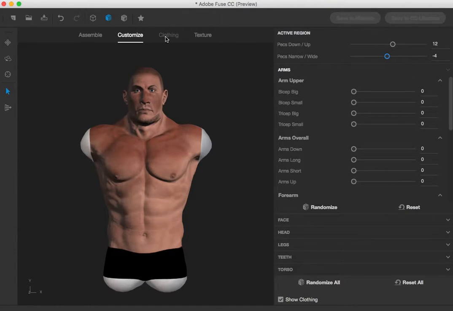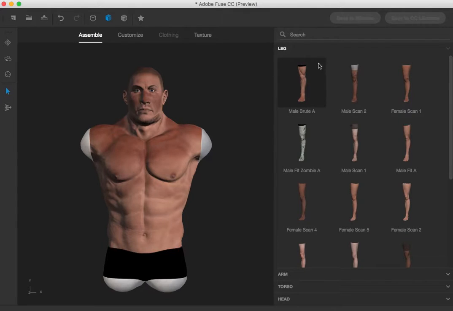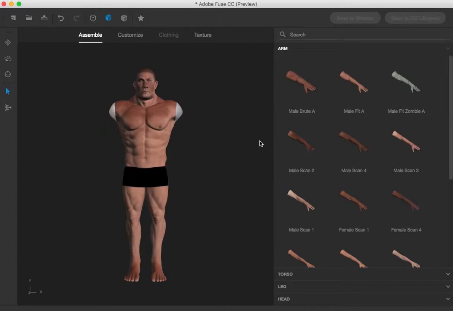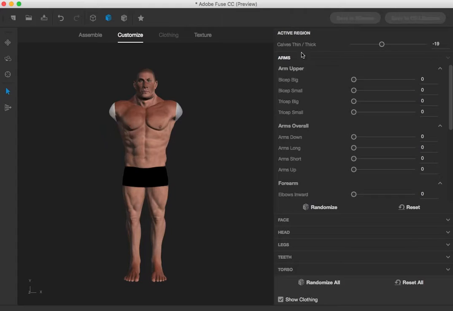Now, we're going to move back to assembly and we're going to choose a leg. Again, they're rendered. You can select and manipulate these things manually. Or again, by using Customize, you can focus on the active regions and make the necessary adjustments.